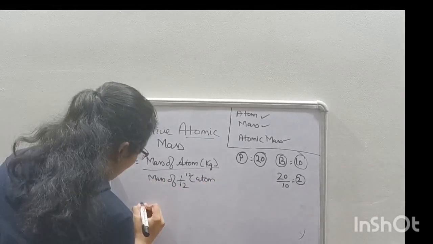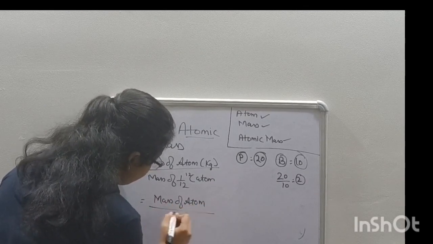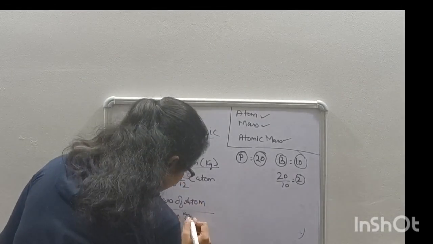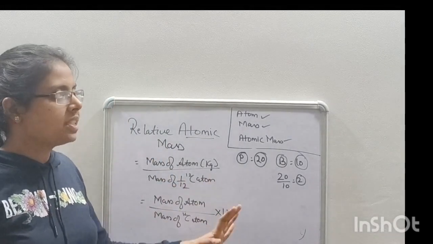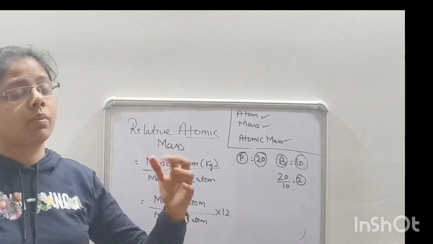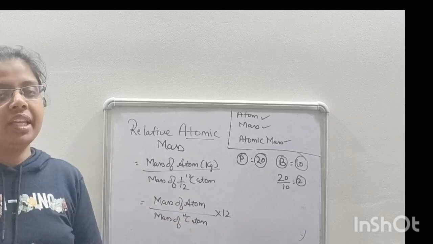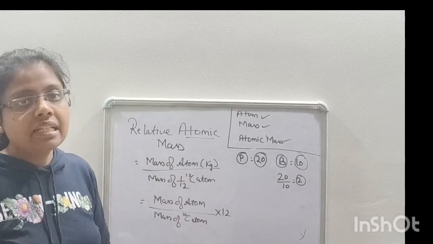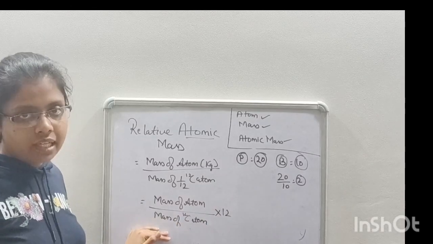This is one formula, or I can say it is the mass of an atom divided by the mass of the C12 atom, into 12. So now it is not required to represent the very small masses of each and every atom. It's in the order of 1.66 or 19.92 times 10 to the power minus 27 kg. We can represent it in whole number form like this. One thing we have to understand: the relative atomic mass represents how much heavier a particular atom is than 1/12 of the mass of the carbon atom, by which the relative atomic mass is found out.